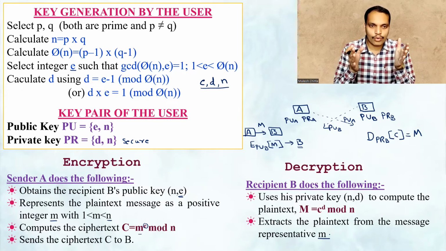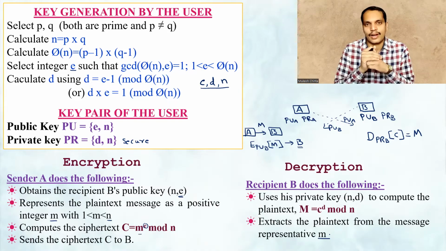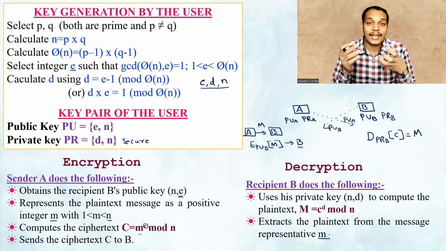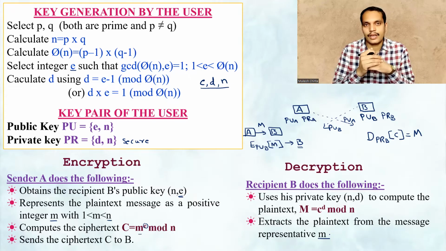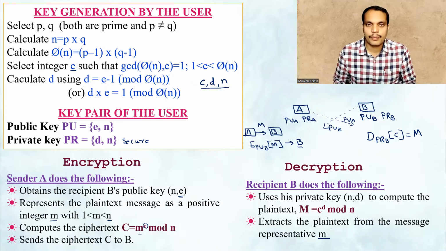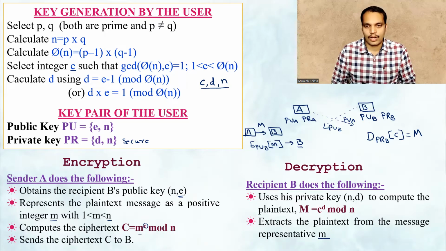Both the parties first have to create the public keys and private keys, and then exchange the public keys with one another. After that happens, if I wish to communicate something with my receiver, I encrypt that message with his public key and send it over to my receiver. At the receiver, after receiving this ciphertext, because the receiver is the person who has the private key, the receiver decrypts it with its own private key, opens the message, performs the plain text conversion and gets it back. So this is the process which happens in the RSA algorithm.